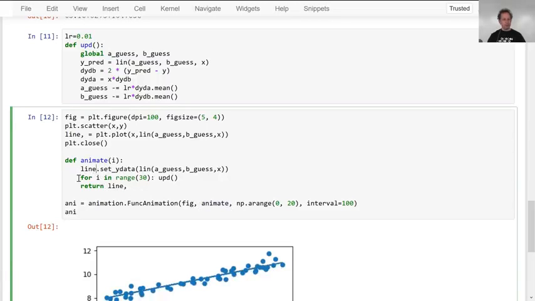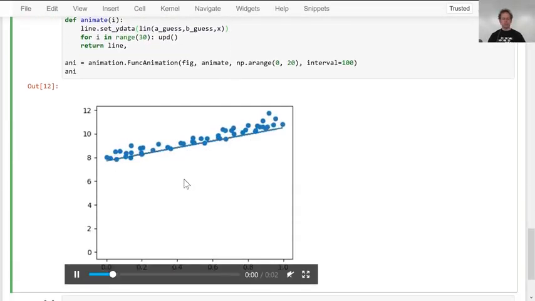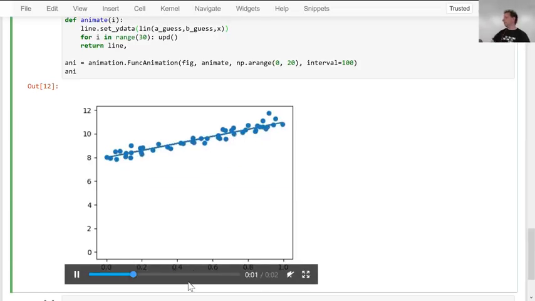The animate function is going to run 30 epochs, and at the end of each epoch, it's going to print out on the plot where the line currently is. And that creates this little movie. So you can actually see the line moving into place. So if you want to play around with understanding how PyTorch gradients actually work step by step, here's the world's simplest little example.